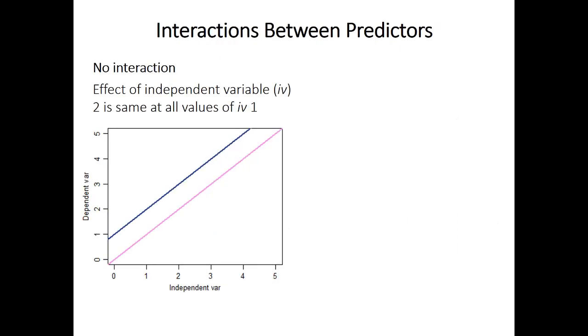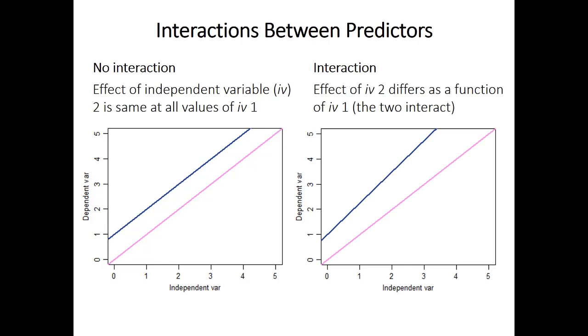So far the examples have considered independent variables that act completely in isolation from each other. So the size of the effect of independent variable 2 is the same regardless of what value the other independent variable or variables have. For example, in the graph here, a 1 unit increase in independent variable 2, say going from the pink line to the blue line, always causes a 1 unit increase in our dependent variable on the y-axis, regardless of what value independent variable 1 on the x-axis has.